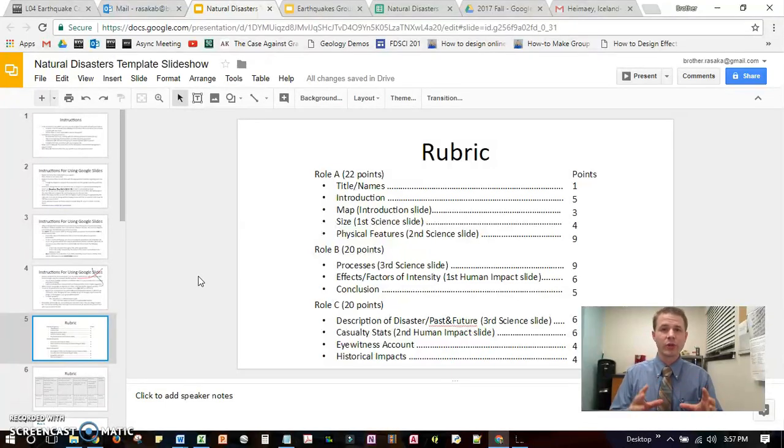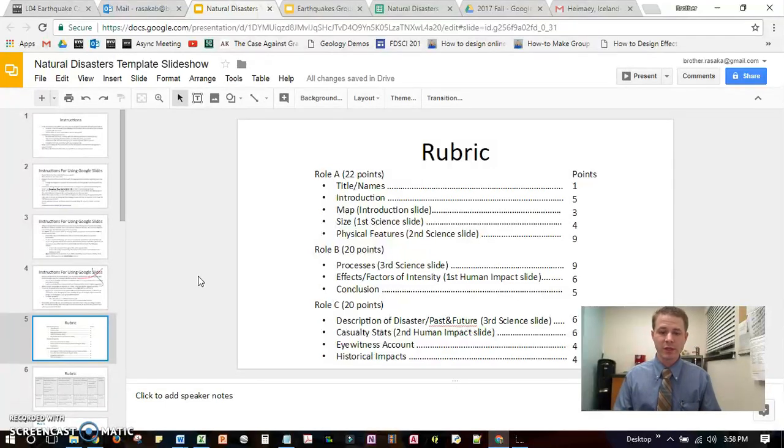There are 3 main sections. There is content, quality, and references. So the content, I'm going to talk a little bit about that. That's what you're seeing here on my screen. Every group has 6 to 7 people and 3 roles. So at least 2 people are going to be doing each role. And the roles have been broken down by points, not by number of slides.